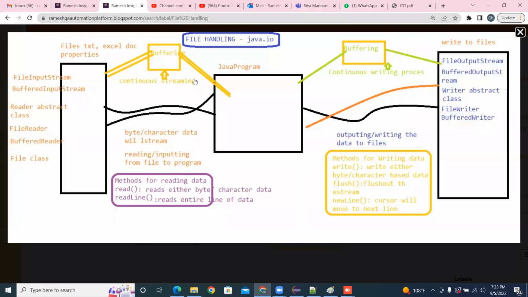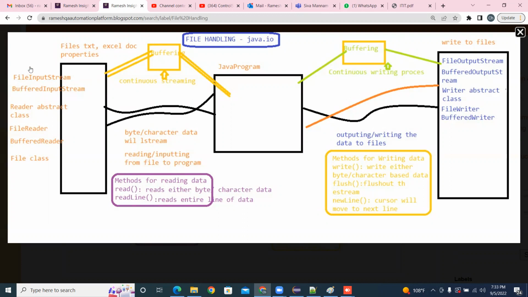For reading data from any file, it can be a text file, a doc file, a properties file, an XML file, it doesn't matter. The file which has data, that data we need to read through our program. How can we do that?